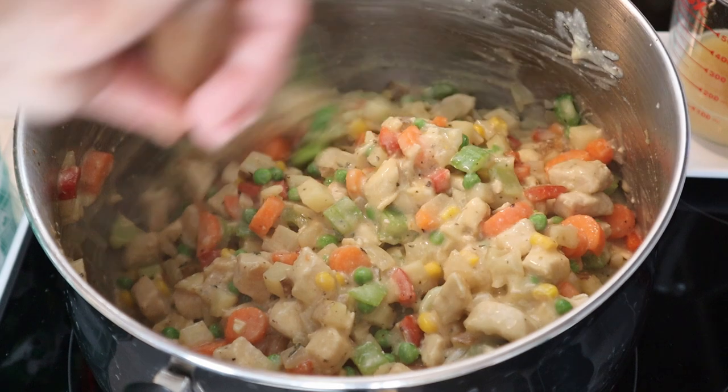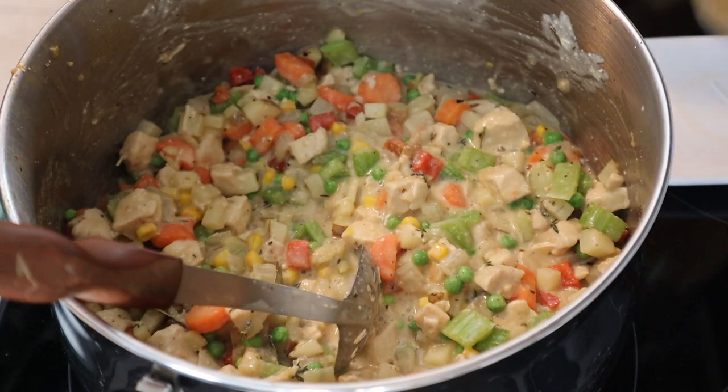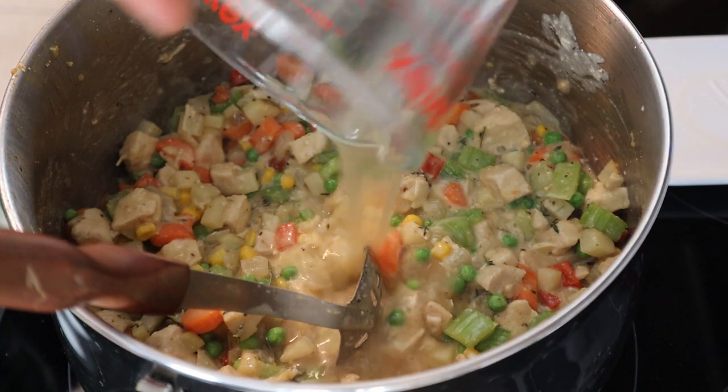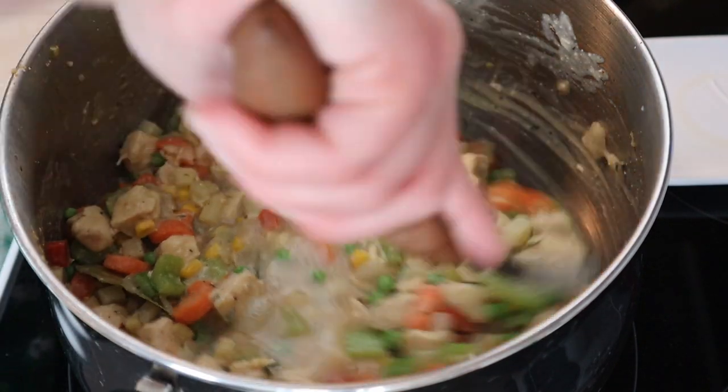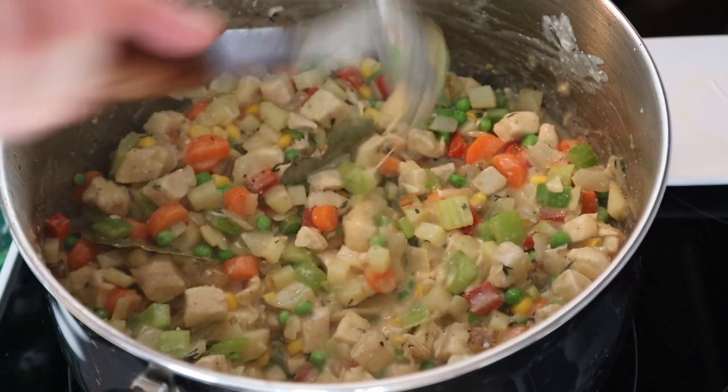And it smells really good. And because my potatoes are not fully cooked yet, and I've got some pieces of carrots in there that also are not fully cooked, I'm gonna add in the rest of my chicken stock and see what we get.